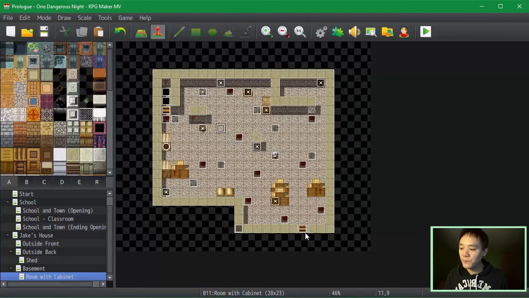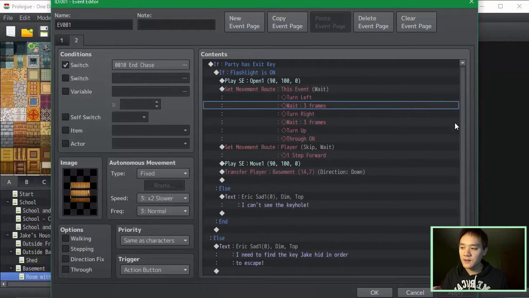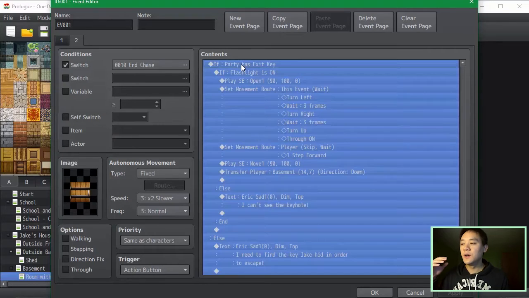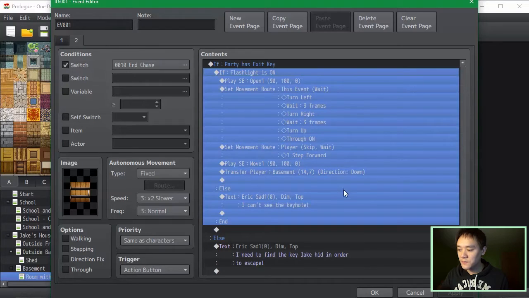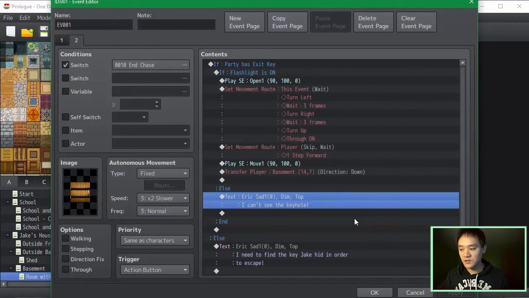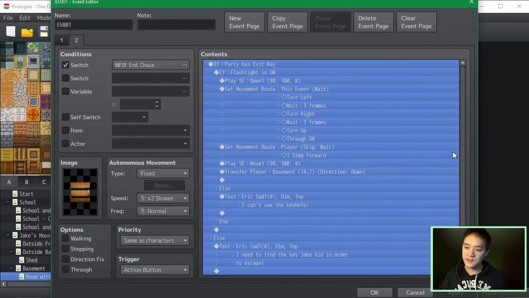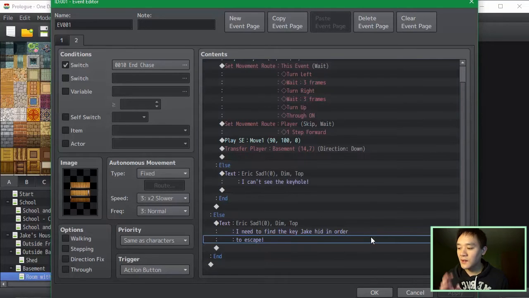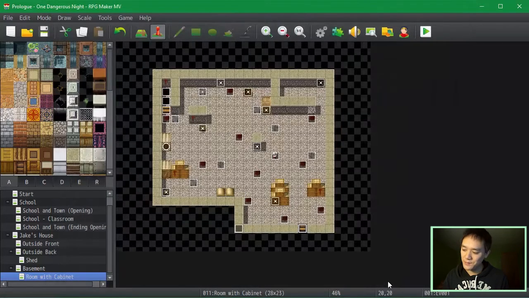Now that we got the keys set and ready, let's check the door to be sure that the player can actually exit once he finds the key. So if we were to look here, we will see party has their exit key, their flashlight needs to be on, so let's go to the bottom to see that the else, if we put something there to tell the player that, hey, your flashlight needs to be on, and yes we did, I can't see the keyhole. If he tries to exit without the key, then he says, I need to find the key Jake hid in order to escape. And then if he does have the key and the flashlight, he will escape. Easy peasy, lemon squeezy.